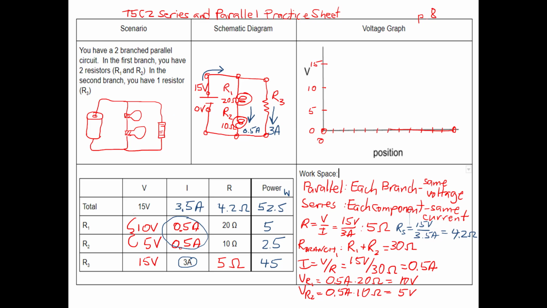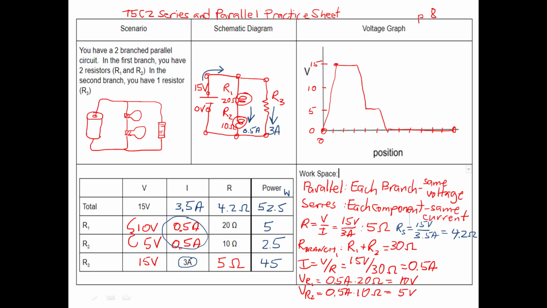I'll start on the negative side of the battery, which we'll call 0 volts right here. As I go one position, I'm at the positive side, so I raise the voltage 15 volts. Now from the positive side of the battery, I'm along a wire, so I stay the same voltage. Then I'm going to go along this first branch, so I'm at the same voltage for a couple positions. Then I'm going to drop over R1. That's a drop of 10 volts. So from this 15 volt position, I'll drop 10 volts, which puts me at about 5 volts. I'll go one more position at 5 volts, then drop all the way down to 0 volts.